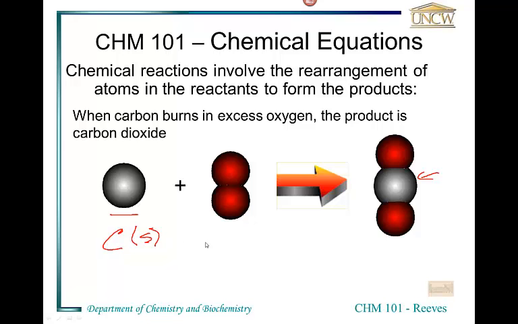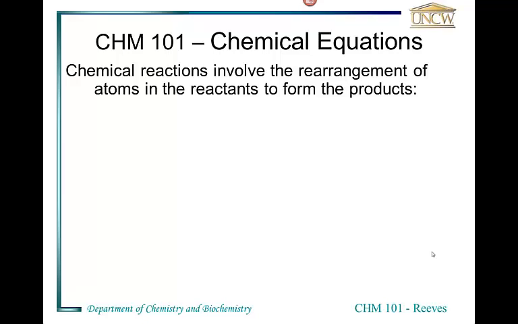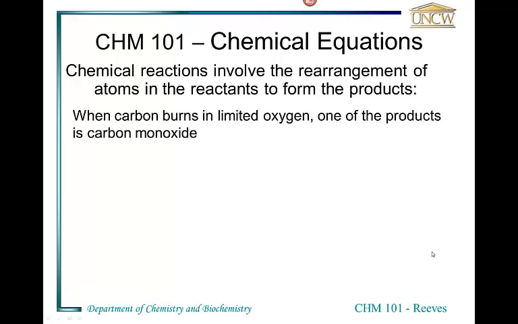So we take solid carbon and we react it with oxygen in the atmosphere, which is O2, and of course it's a gas. Remember, oxygen and nitrogen, the two dominant gases in the atmosphere, are both diatomic in their elemental form. And the product of this is the molecule carbon dioxide, CO2. Now this is important. Anytime you burn carbon or a carbon-containing compound, one of the products will be carbon dioxide, unless you burn in limited oxygen, in which case you can make another product, a very deadly product, called carbon monoxide. Carbon monoxide forms when there's limited oxygen, and the microscopic picture of how that would work is as follows.